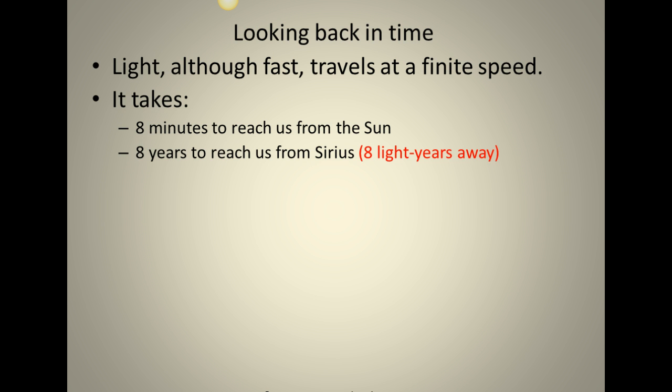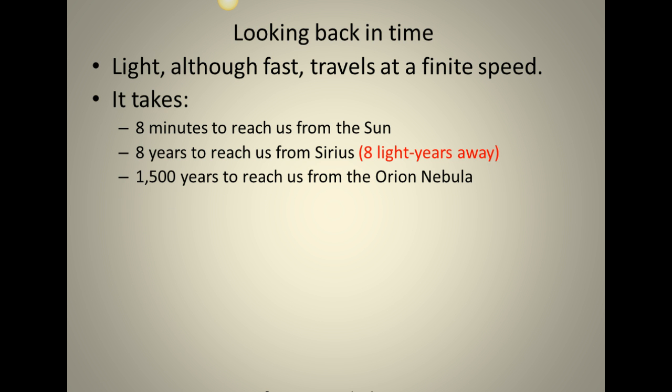Okay, so Sirius is a bright star in our sky. In the slide above, it lists its distance as 8 light years away. Now what that means is that the light that left the star is 8 years old when it hits your eye. Are you starting to get the idea that looking at light from these objects in the sky is like looking back in time? So let's look at the Orion Nebula example.